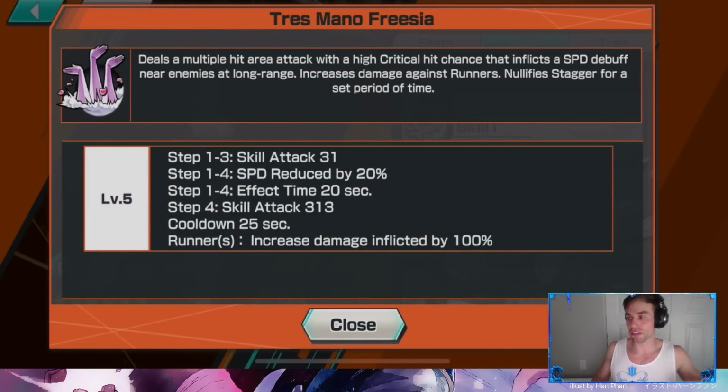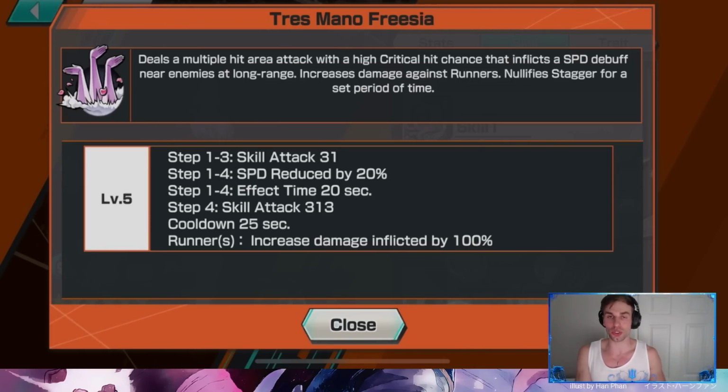Skill 2, this is your Freya. Really short cooldown, 25 seconds. It does hit multiple times and is excellent against King. This is what you want to use. It has a very large range. You can generally hit from one flag to another depending on the map that you're at.